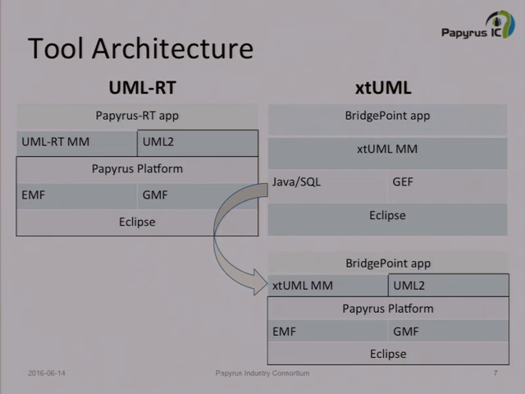xtUML is actually in the process of moving to Papyrus. I should say that Papyrus xtUML Bridgepoint is also downloadable in its current form for free. Papyrus xtUML Bridgepoint is actually migrating to an architecture that sits atop the Papyrus platform and is just trying to solve the very tricky steps that are needed to take it from where it is today to where we want it to be on top of Papyrus without breaking anything.